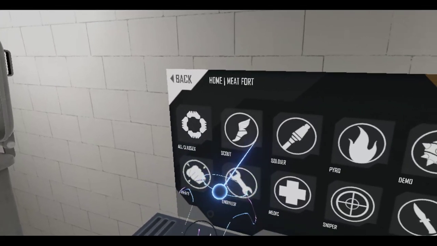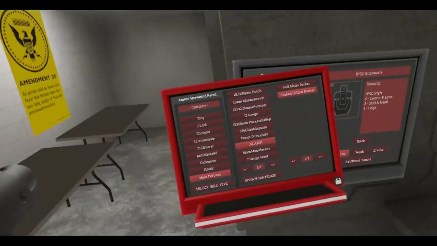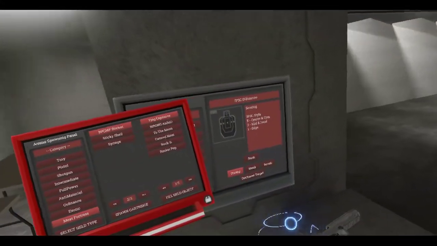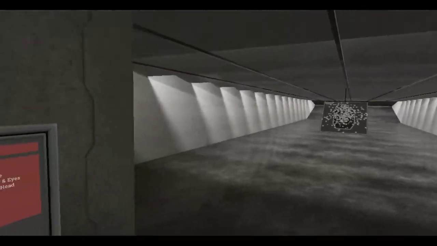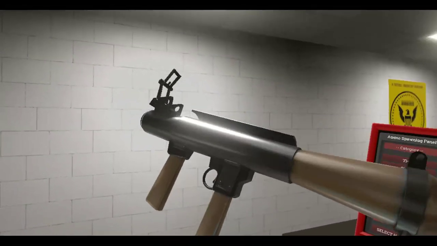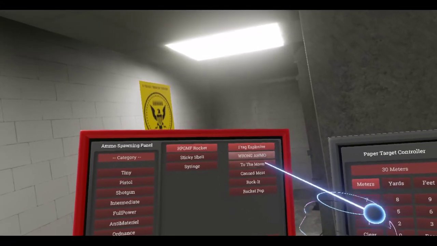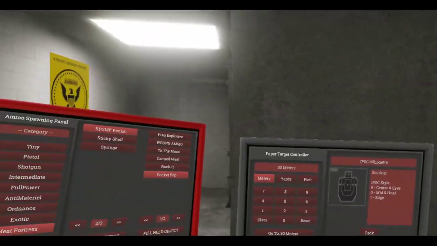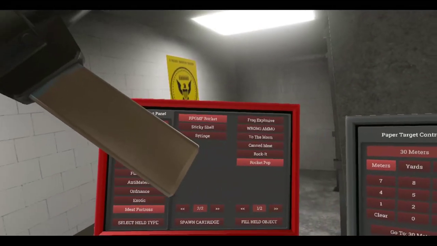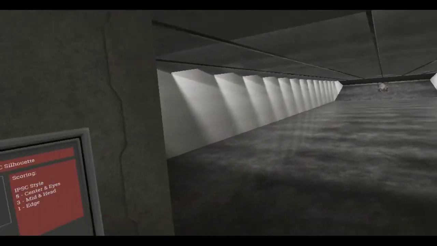What else? Oh yeah, the whatchamacallit, the soldier's. I'm not going to try it in here. You should just watch the update video, because it's a lot better. But the soldier's rocket launcher, which I'm holding with the wrong hand here, has some more ammo types. So we've got the rocket pop. You need the SOSIGs to show this off, but it freezes SOSIGs. Again, you should just watch the update video because it's pretty good.